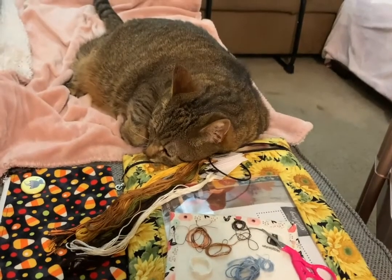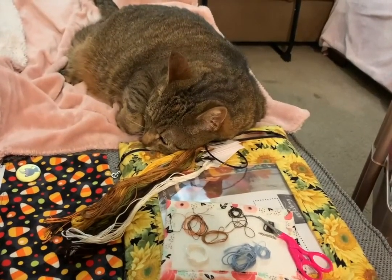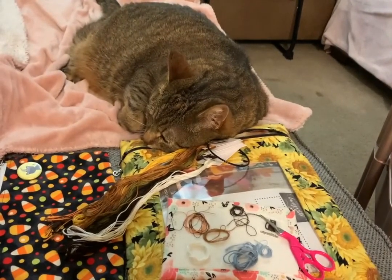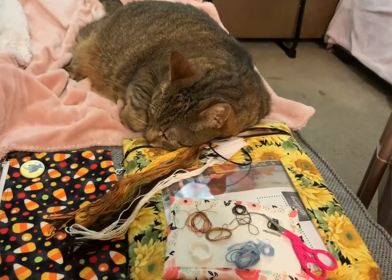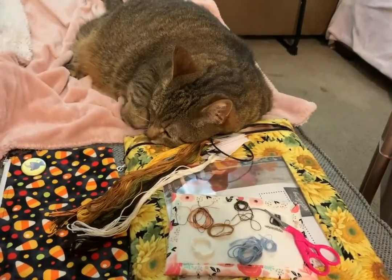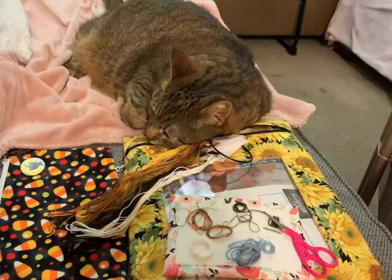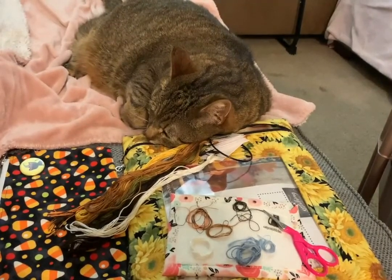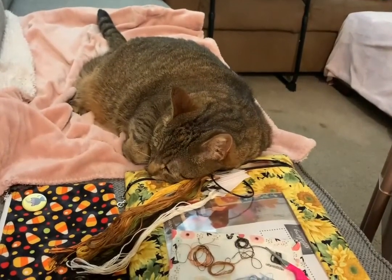It's okay, mama. I'm playing on your strings but I promise not to eat any of them. I will just hold them here for you so they don't get lost or run away, because sometimes strings are naughty — sometimes very, very naughty, mama. I'm very, very sleepy. Mama, you gave me medicine in my food and it made me very, very sleepy. I'm a very sleepy baby, a very long sleepy baby.